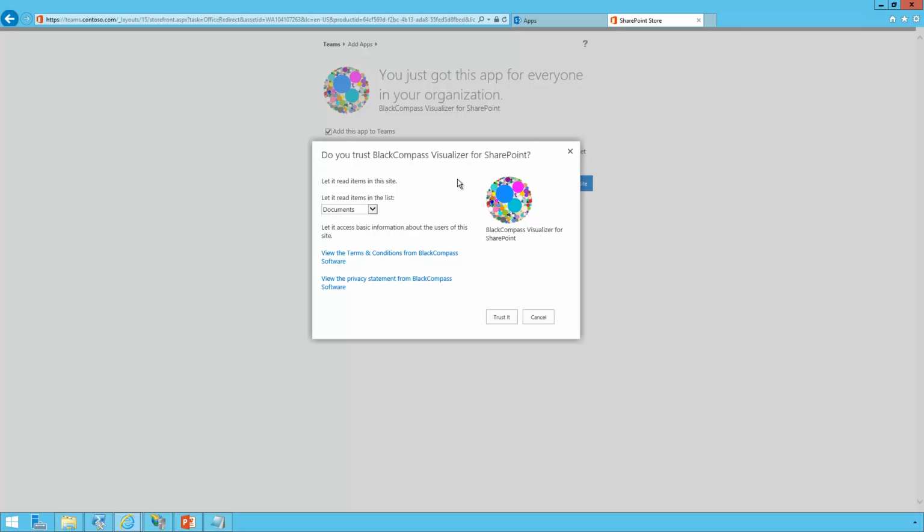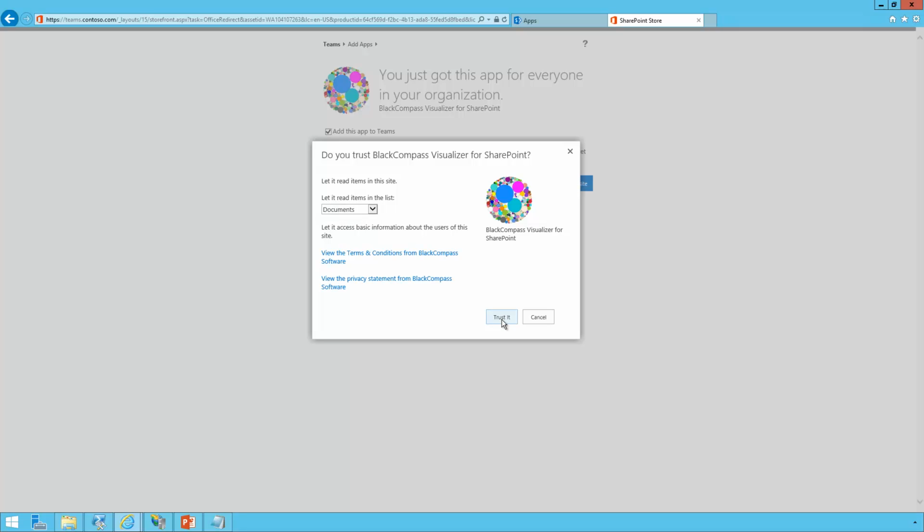It's asking me for permissions here. These are all the different lists that it's asking for read permissions on. These are, by the way, in the host web. So these are permissions that would be granted to the host web. If this application uses an App Web, and in fact it does, it will automatically have access to the App Web because the App Web is specific to that app instance. These would be permissions to the host web. Just want to make sure you're clear about that.